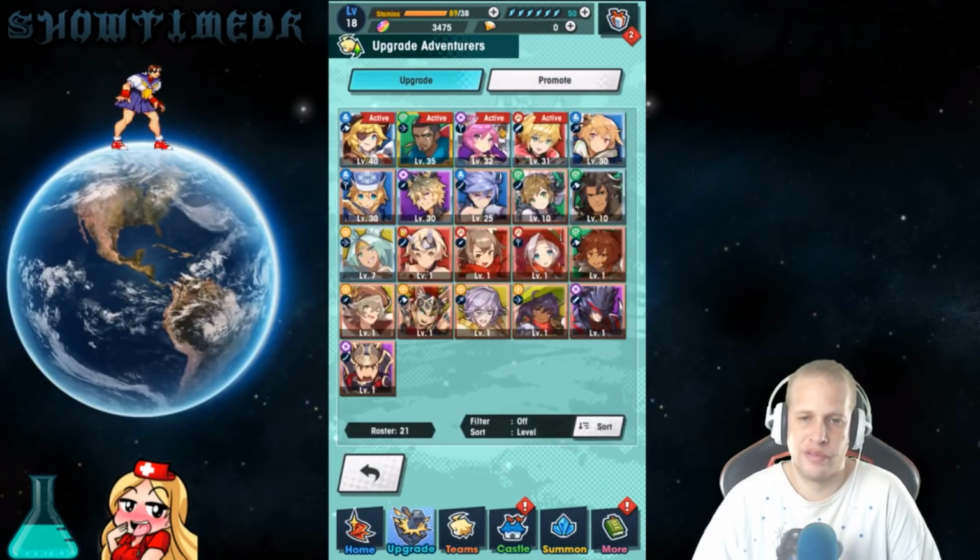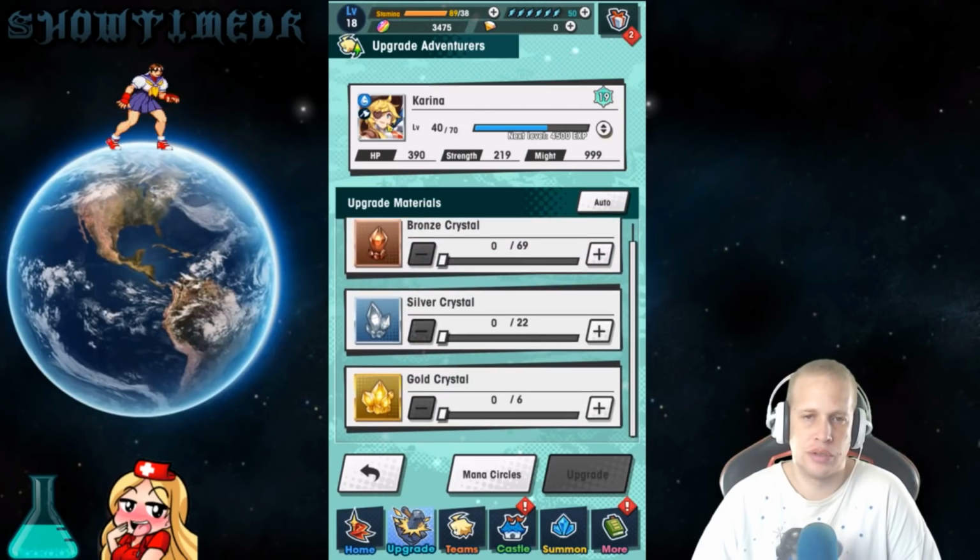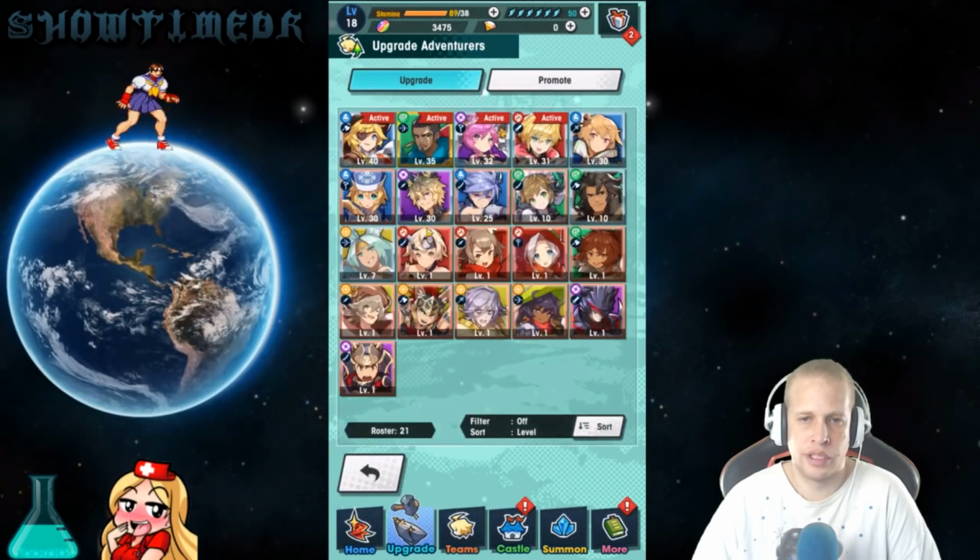Now, ways to upgrade your power level, we already went over mana circlets. There's also with your adventurers, you can go farm the XP dungeon and give them these XP crystals. So the one I'm actually working on right now is probably my archer.